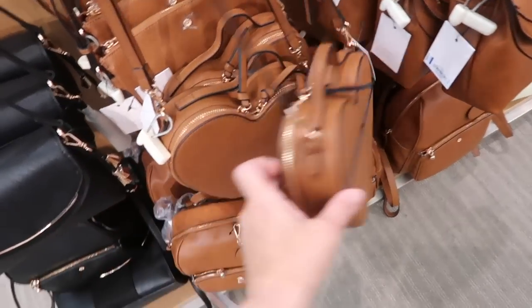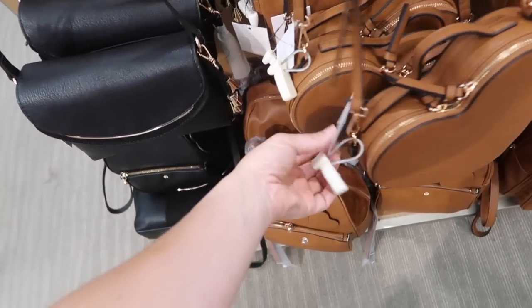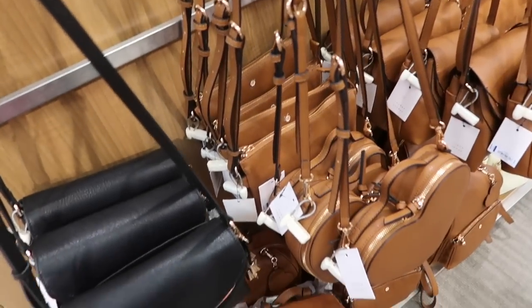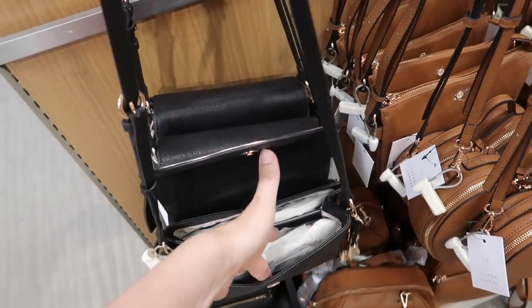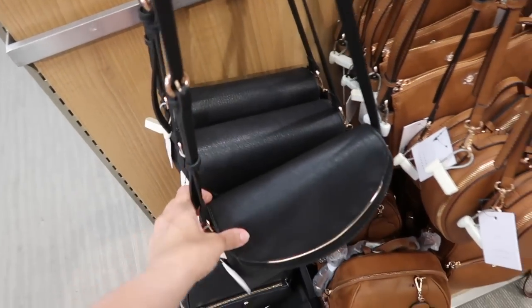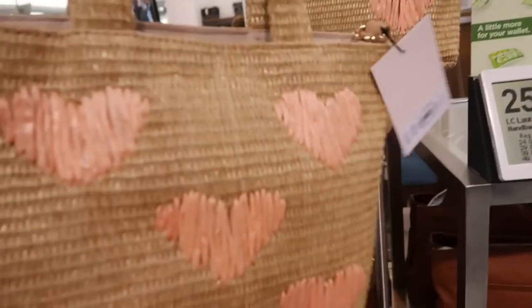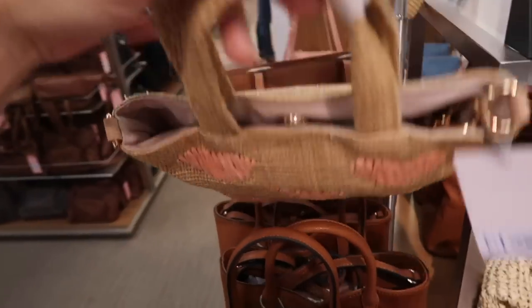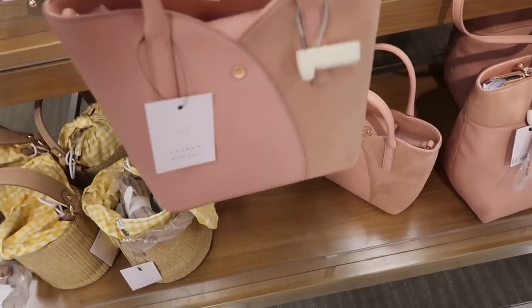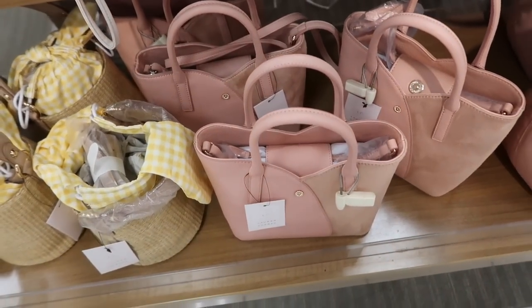New bags from Lauren Conrad. This little heart bag is really cute — it has the top handle and adjustable strap. This one is $49, going to be $36.75 on sale. And then this little open flap is $59, on sale for $44.25 — also comes in brown. This little straw heart bag is $49 regularly, on sale for $36.75 — has that snap closure with the shoulder strap. And this one with that tulip look is regularly $49, so it's $36.